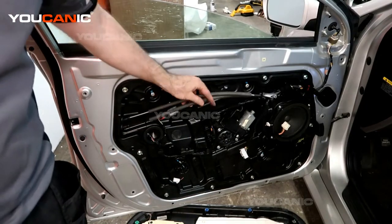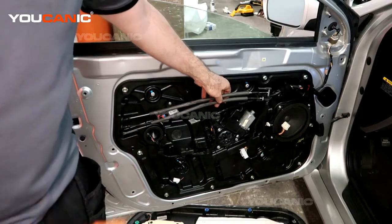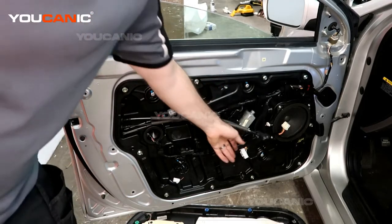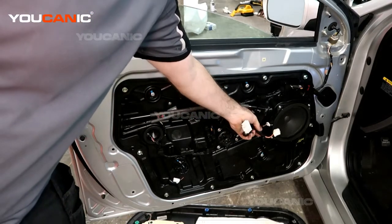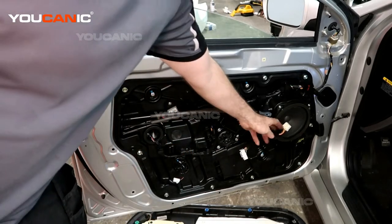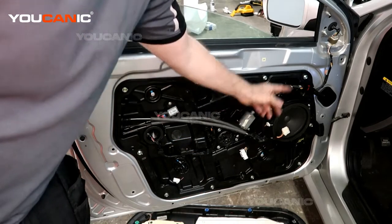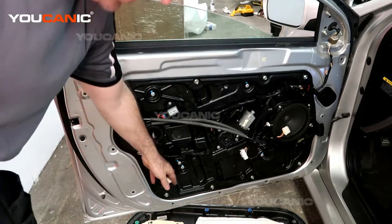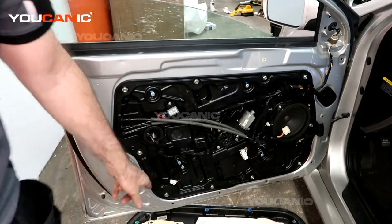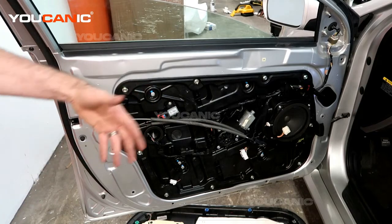Things you're going to hook up is this to the door handles to be able to unlock it and open it from the inside. And these electrics, that one goes to your window door switch, and this one goes to the mirror, to adjust the mirror. And then this one is a courtesy light that's built into the bottom. So we're going to hook those up.